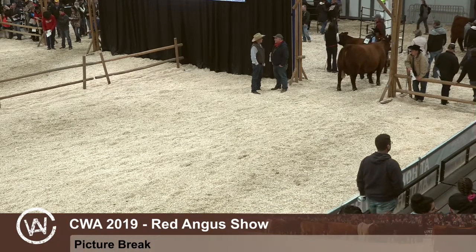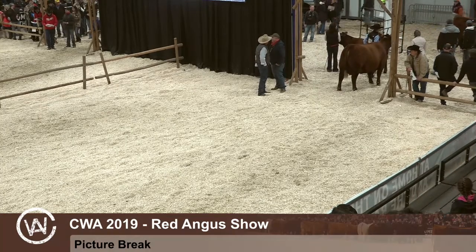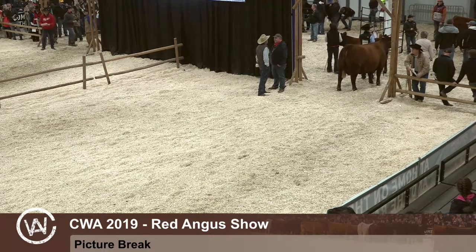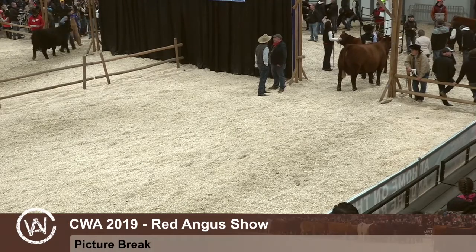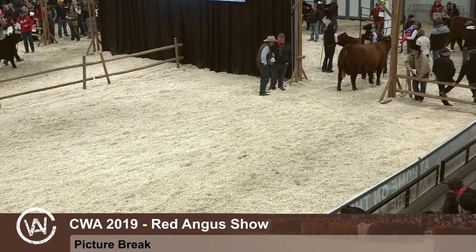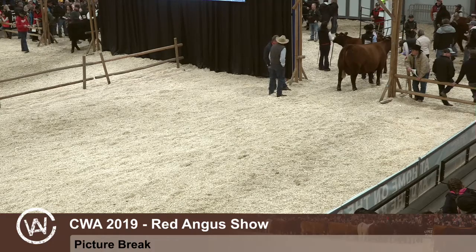And we got a big frame calf here in third that's maybe just a smidge big for me here today, but I'd like to make him a little fuller over top of his shoulder, just a little bit narrow in his heart. But a big, easy-moving kind of calf too, that's going to lay down a lot of pounds for somebody in the spring. And the calf to round out the class is a nice, smooth, stylish individual. Just not enough muscle mass, this calf, for me to stand any higher. Needs a little more character in that front end, too.